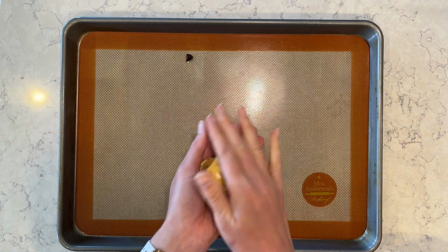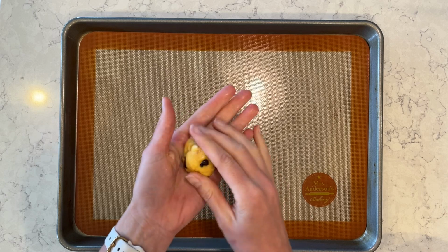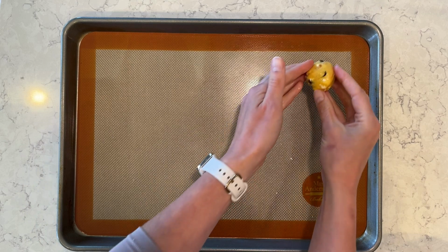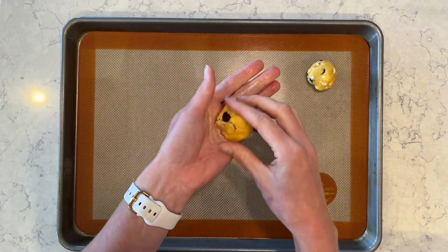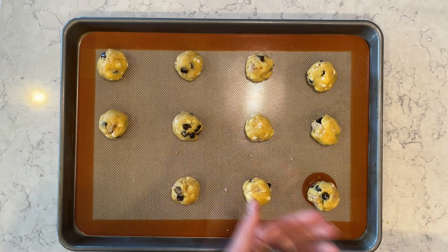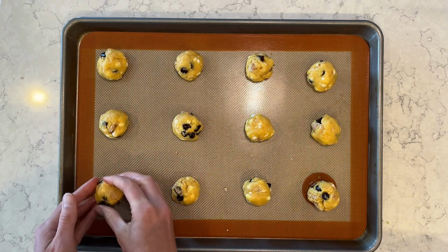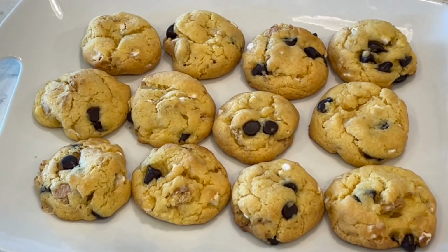So I have my oven preheated to 350 degrees, the same. And this cookie, you're gonna wanna kind of push it together a little bit because of the graham cracker and all of the other add-ins. We want to make sure there aren't any holes on the inside of these cookies and make sure we're closing up any gaps here. So this is just a really fun cookie and just a really awesome little things to have inside the cookie with the s'mores ingredients. Really easy. I'm going to bake these for 10 to 12 minutes at 350.